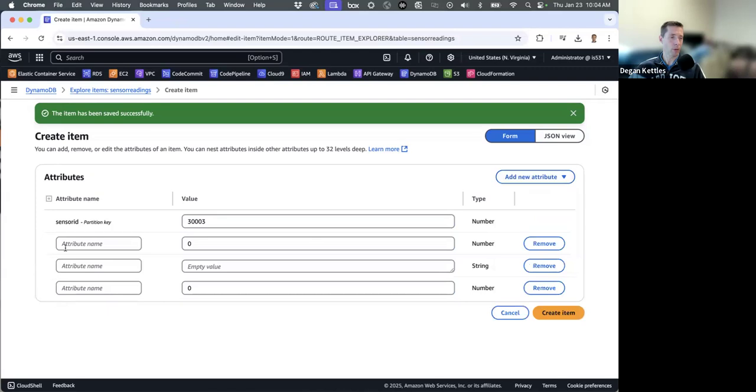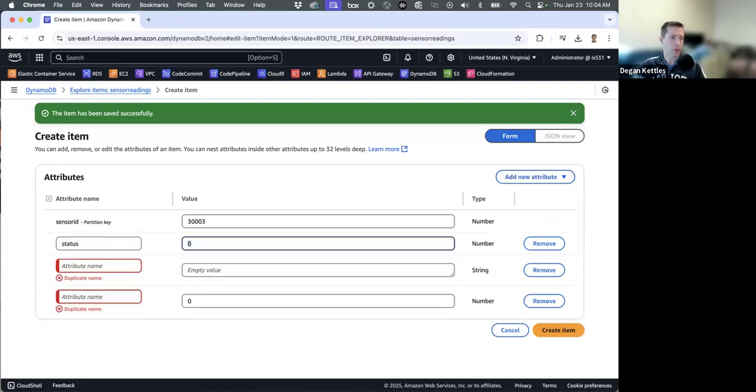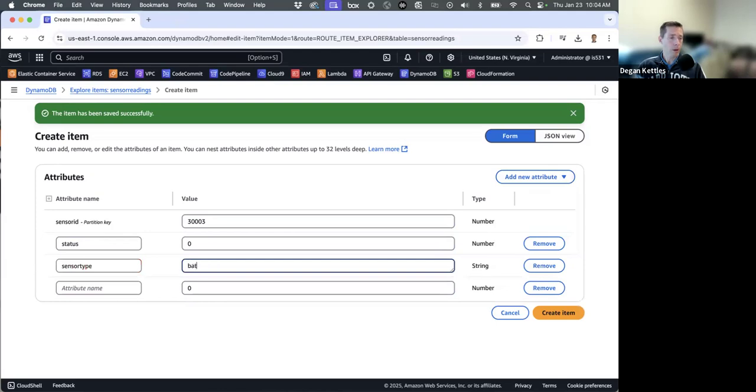It doesn't really matter what order we do them in. And I'm gonna have status 0. I'm gonna have sensor type, bathroom lights, and then we'll do store ID 15, create item.